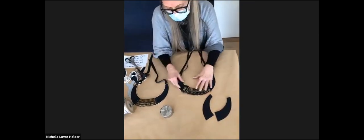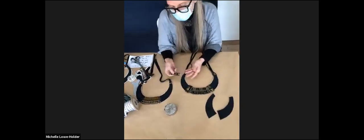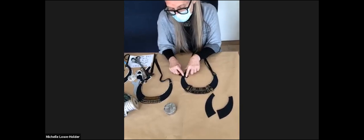The other thing I would suggest is where you've got your edge here, it's a bit of a raw edge. If you want a bit of a more finished look, I would also cover that, and very neatly. You can easily glue that. Make sure your edge is under, and then glue that in a really nice way in the back. You can sew it as well, but in this case, if you've got a nice glue, the glue will actually stay, and because we're working with fabrics, but this is another way you can go. And by the way, it's reversible, so you can do both sides. I mean, maybe not so much texture because it would be a bit bumpy, but so this is our back.